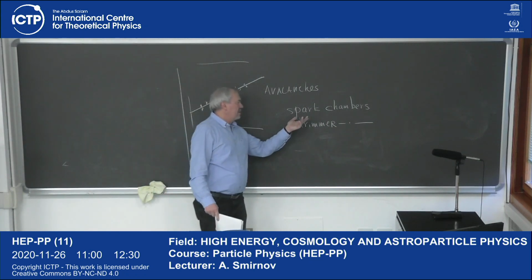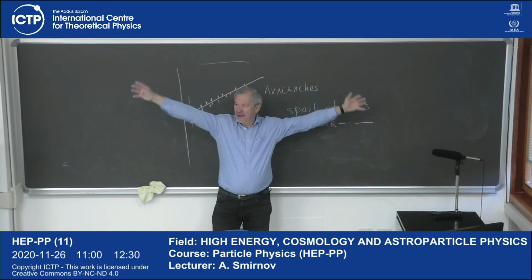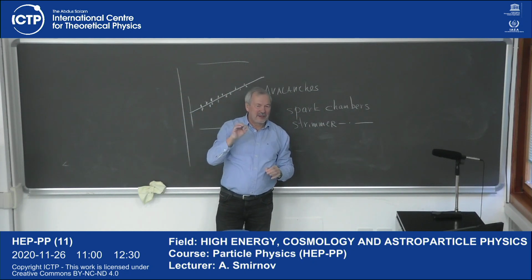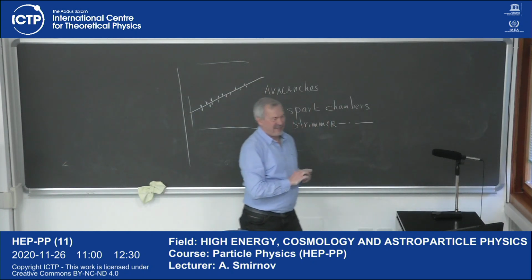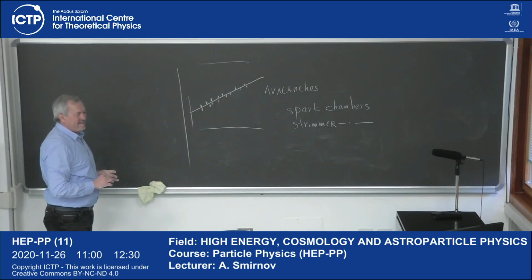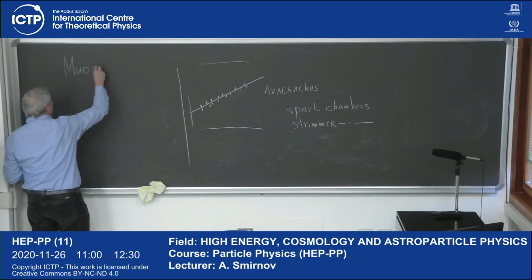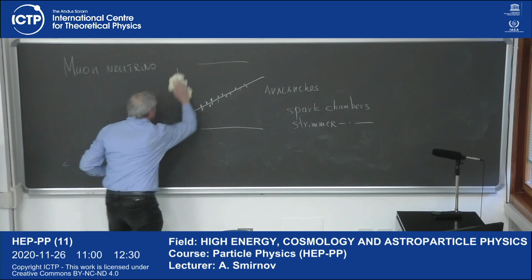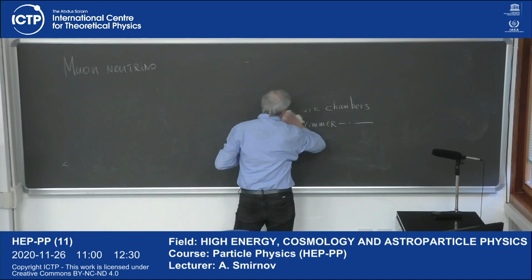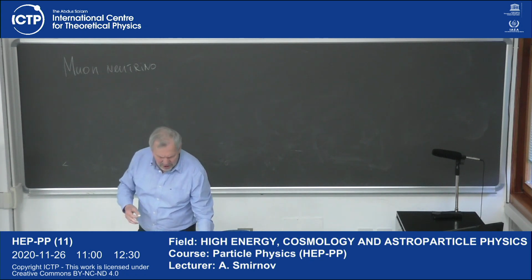And muon neutrinos were discovered using a spark chamber. Actually, in one of these slides you will see that these chambers are the size of a human being, and the snapshot was taken when one of the people who actually discovered the muon neutrino was standing there, and behind him you see this sparking track. Okay? So now the muon neutrino, the discovery of the muon neutrino. This discovery has a long story actually. And to some extent it was not accidental.